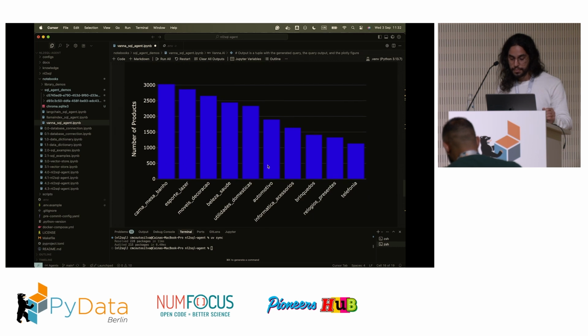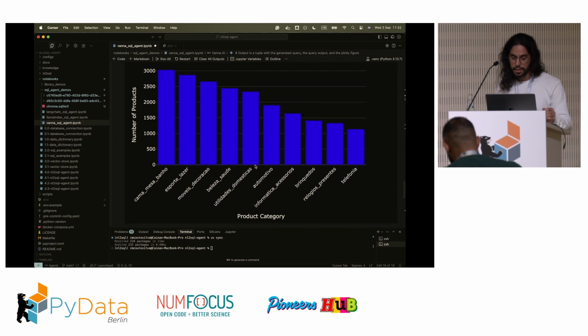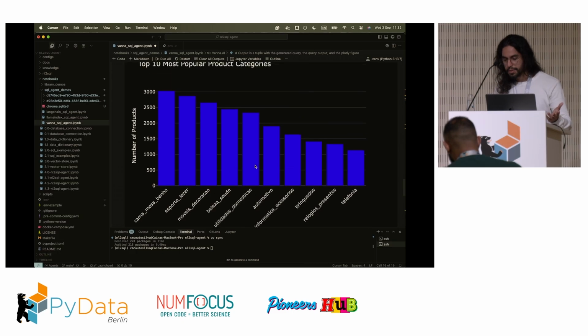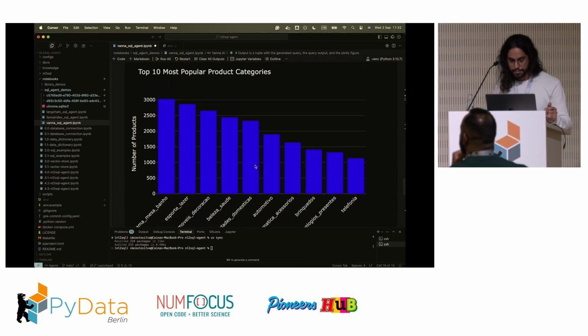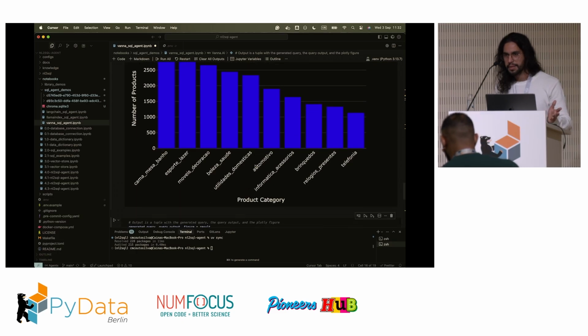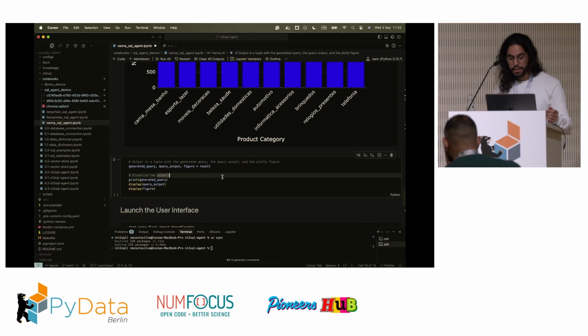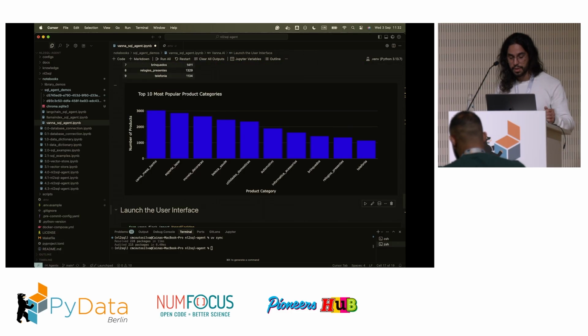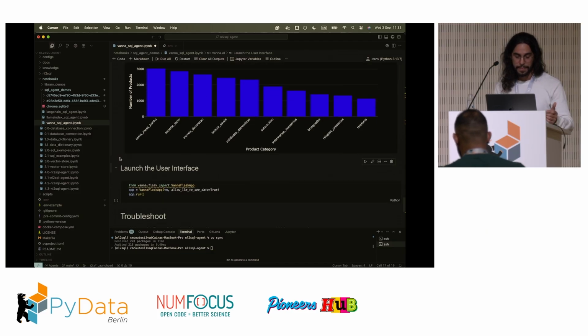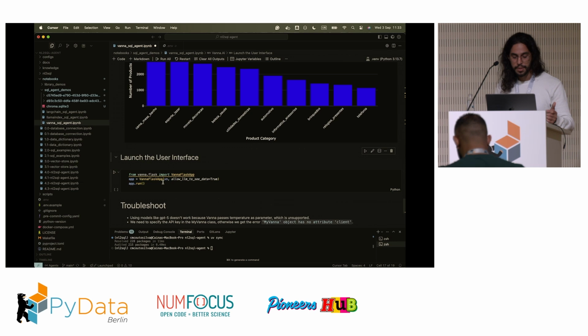So basically that's the answer. Based on my knowledge about this data set, it's correct. But it's also simple, not anything too complex to generate here. Basically, when you run this, the result of this model is a generated query and output in a figure. And the figure is a Plotly figure, so you can customize it later and so on. Again, pretty convenient, but hard to customize if needed.